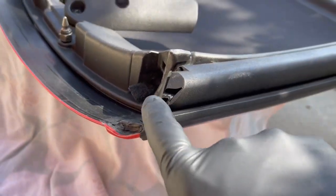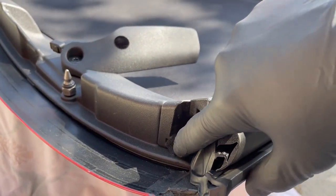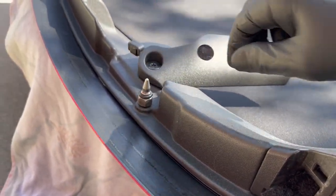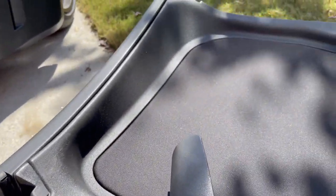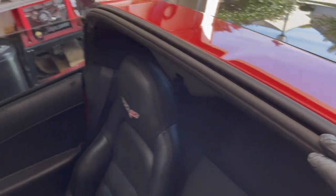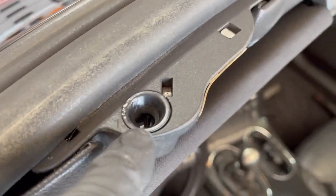We'll put some moisturizer on all of this. It looks like someone actually tried to put something in here — some felt or something. We'll clean all this up, grease all this up, and grease all the pins. That doesn't help — we'll tighten these down. Same for in here — all of these areas are so dirty and the rubber is so dry. We'll just hit it with some moisturizer. It's not cracked, just dirty and dry. We'll get some grease down in these little slots.